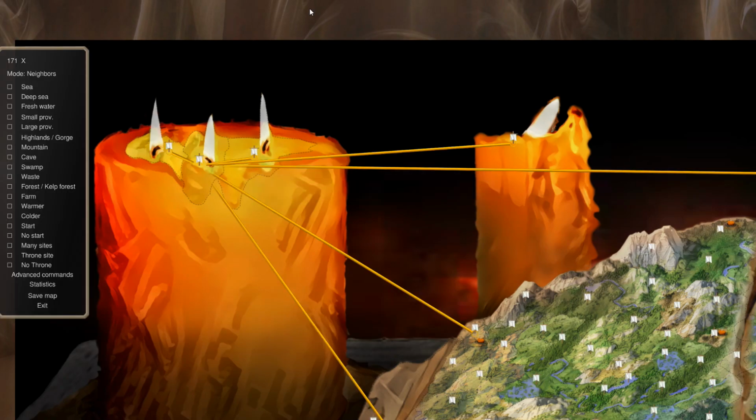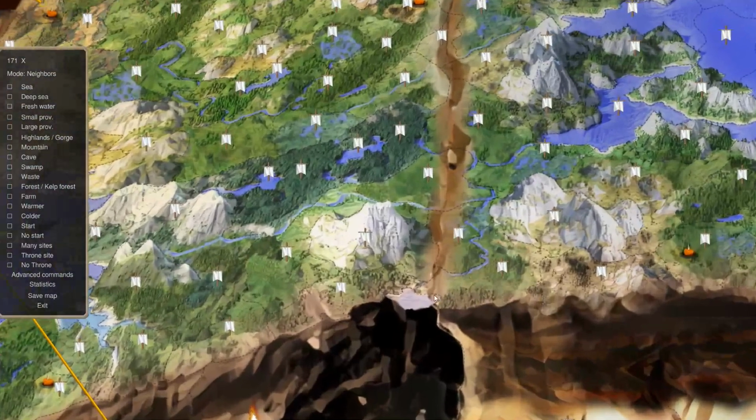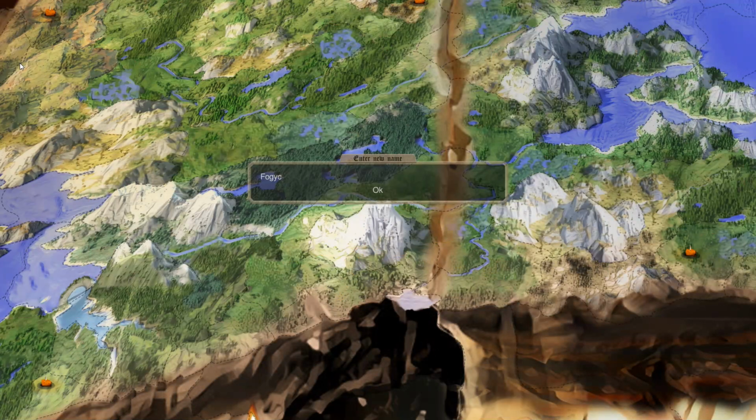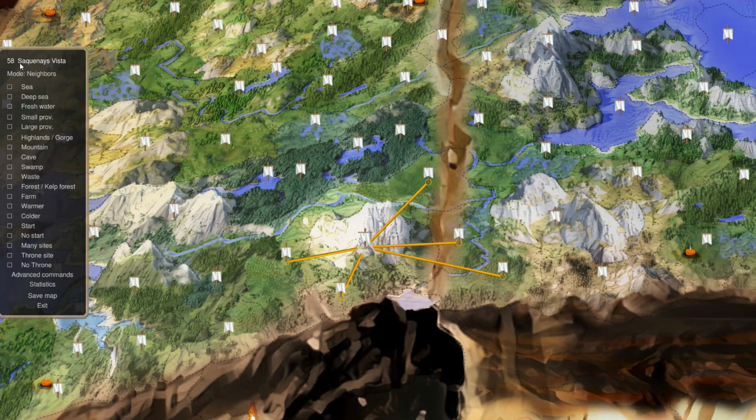We're going to come back and name that. We're going to give him a mountain. Sakane's Vista. I think I spelled that right.